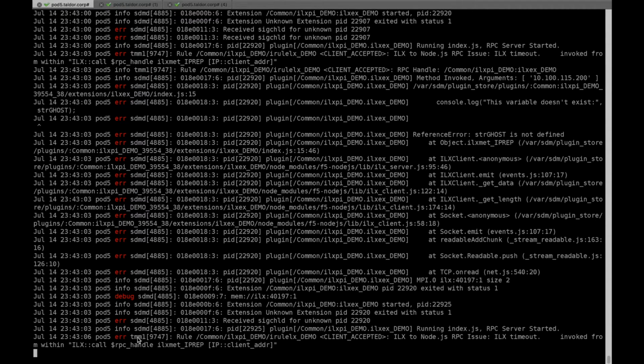Notice that long before the TCL side is logging the error message for the exception using the catch command, the extension process crashed. This is what happens to the Node.js process with unhandled exceptions. It simply crashes.